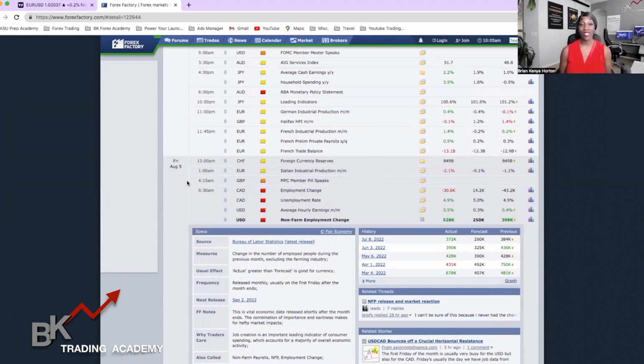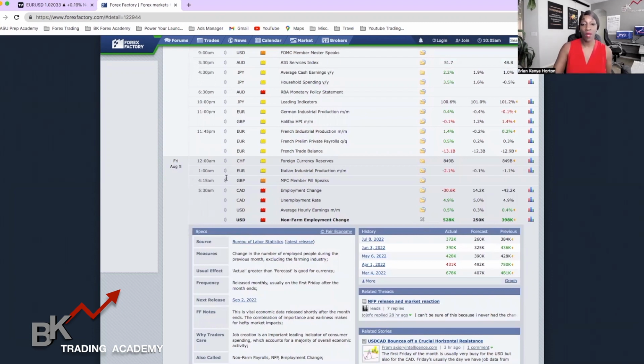So when you have positions open that have the U.S. currency in it, you want to be very careful. It can also impact other pairs as well because we are the leading world currency, but you want to be sure that you're always trading with a stop loss, that you have a plan. And most importantly, if you don't know what you're doing, guys, stay out of the market. Just study from the sidelines. That's what I would do. I would sit on the sidelines. I would take notes. And I learned over the years just by observing, and you can do that as well too.